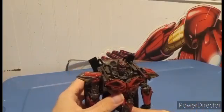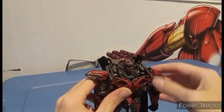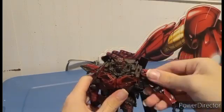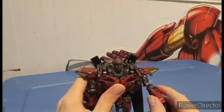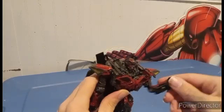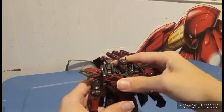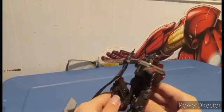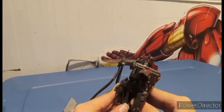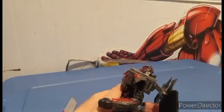And speaking of articulation and his stability, the head is on a ball joint. It can look around. It cannot look 360 because of his beard. I think these are on a swivel. We got shoulder pads. We got elbow rotation and a little over 90-degree bend at the elbow. We got wrist rotation. We got a little bit of waist rotation if you unplug this, but that's a different story. See, there's a small peg that's supposed to go right here, but I don't want to break the plastic.